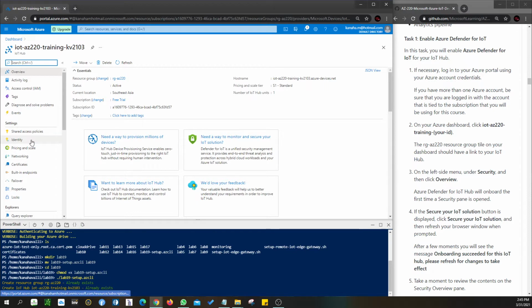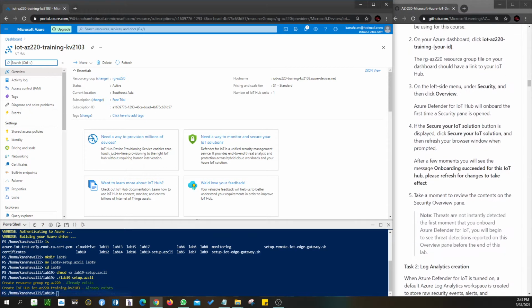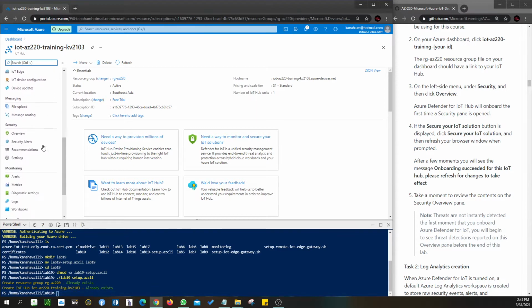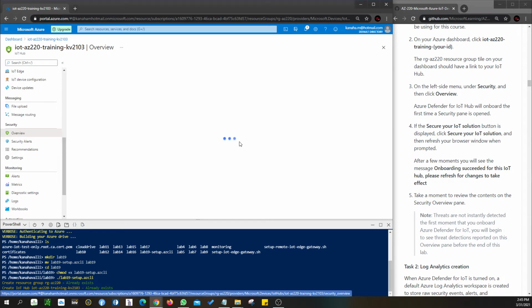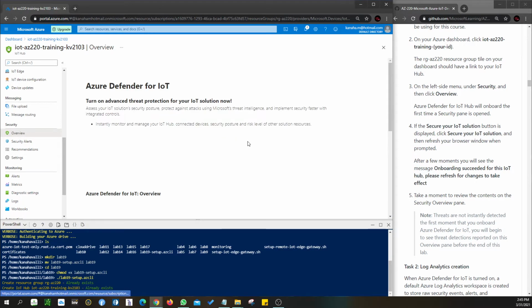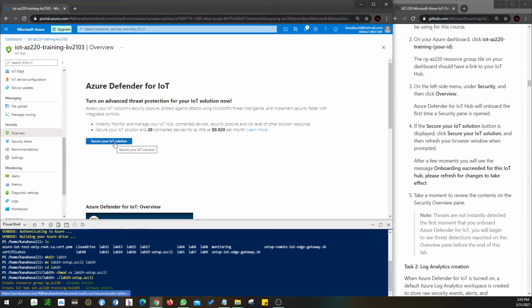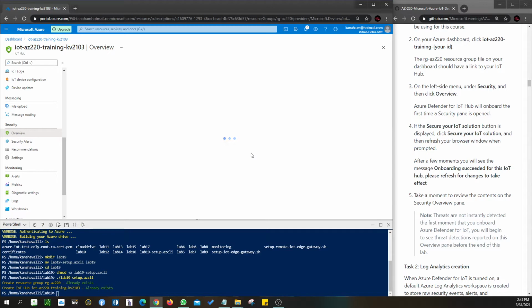On the left menu, under overview, under security, let's check on security. Click on overview. If the secure your IoT solution button is displayed, then click on this button and then refresh the browser window when prompted.